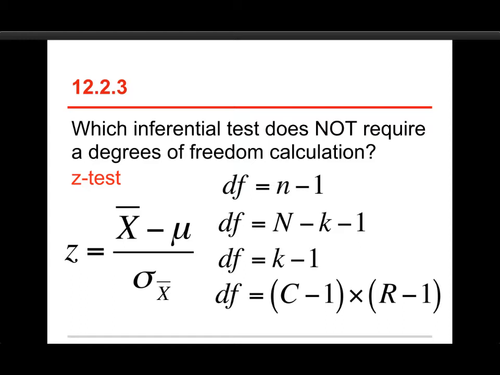The df n-1, that's used in the one-sample t-test. That's used for each sample in the two-sample t-test. Then we have df is equal to n minus k minus 1. That is one of the degrees of freedom in the analysis of variance.